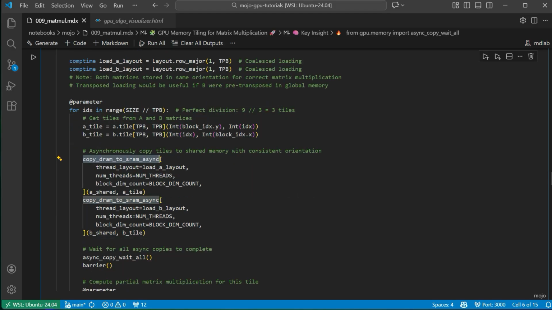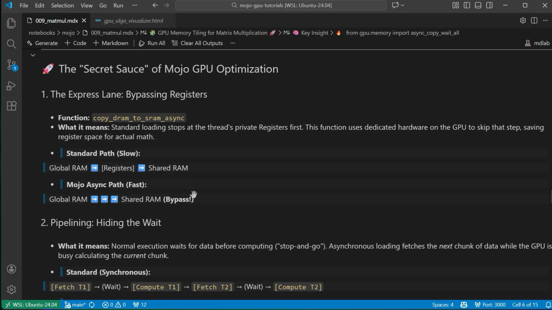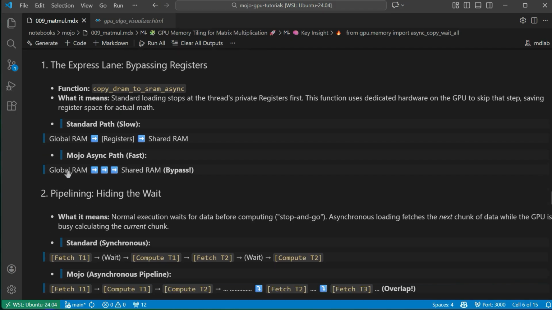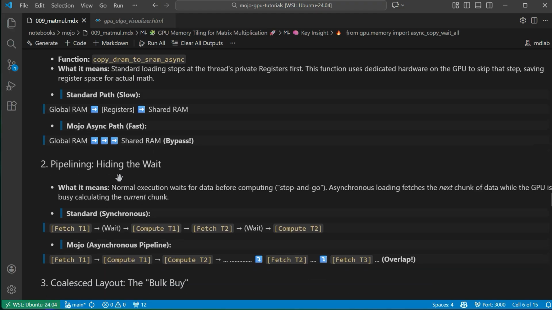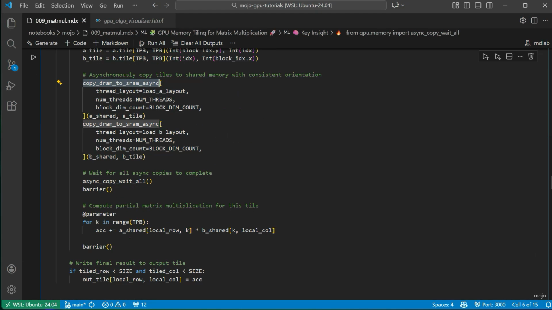But the advantage of this built-in function is many. First, when we do it, it goes from RAM to register and then to a shared RAM. So there's an intermediate step. Here it bypasses the registers and goes directly to shared RAM. Obviously, skipping a step is much faster. The key word here also is async.